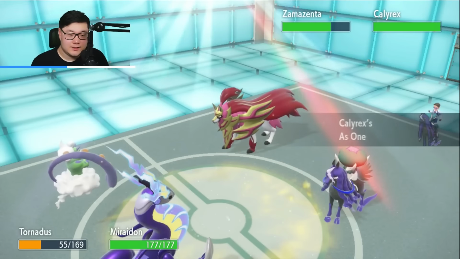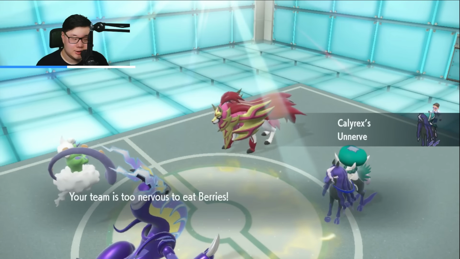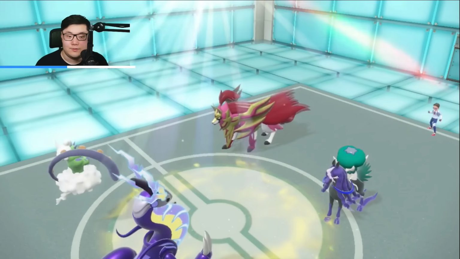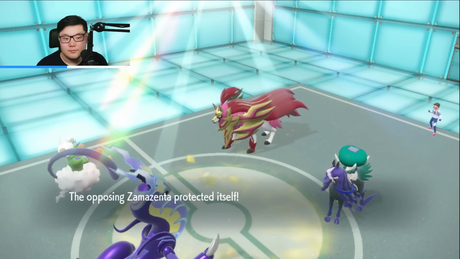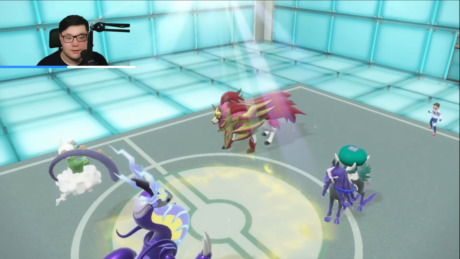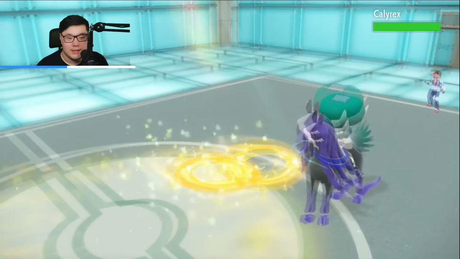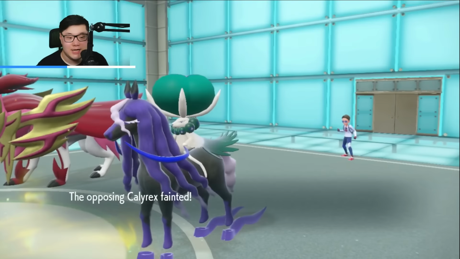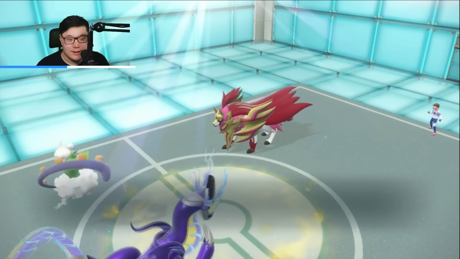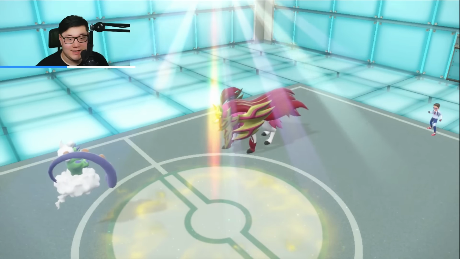Which works. I will be able to get a Volt Switch off into the Shadow Rider. Does the Zamazenta Terra? Because I would like to find out. No, they protect. So this is beautiful. I get the Tailwind off. And we get to go for a Volt Switch into the Shadow Rider, which actually just OHKOs. Beautiful. Absolutely beautiful. We are able to swap out our Miraidon and then repeat the cycle.